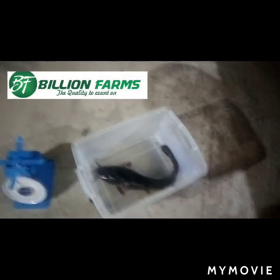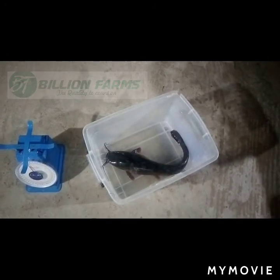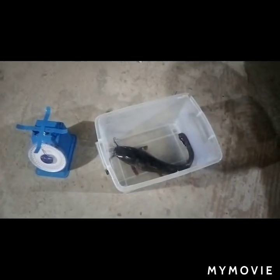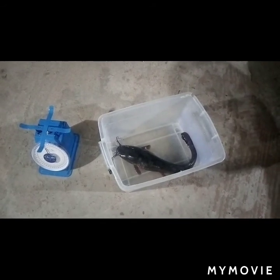Episode, we are going to show you how to hatch a fingerling from the first stage to the last stage until it hatched. First of all, before you hatch fingerlings, you have to bring out the fish and check the sex of the fish to know if it's female or male.